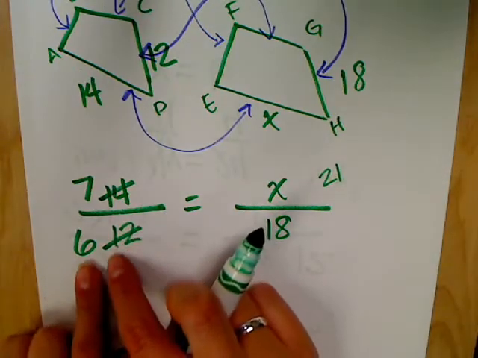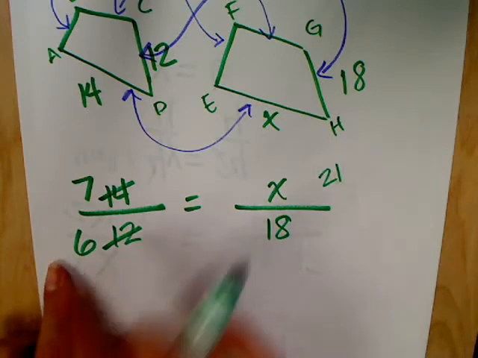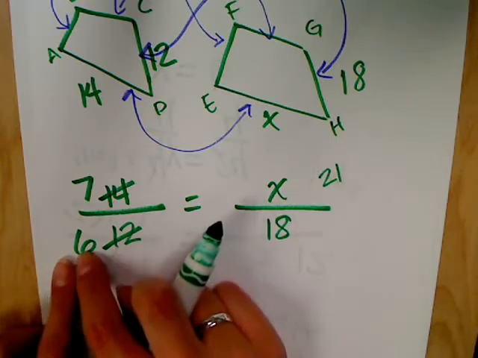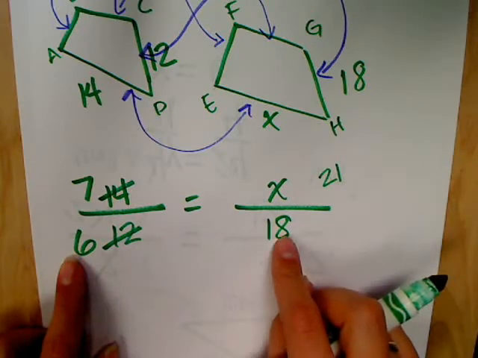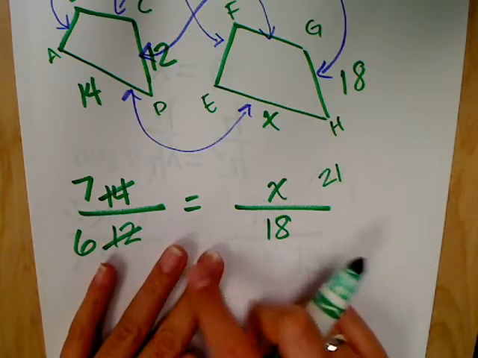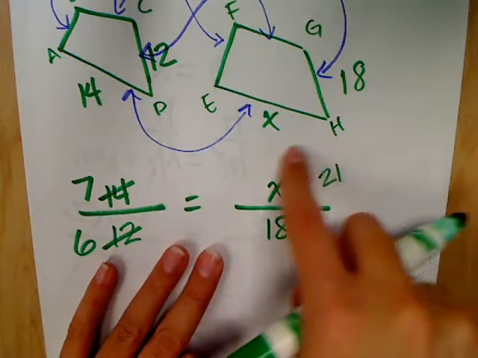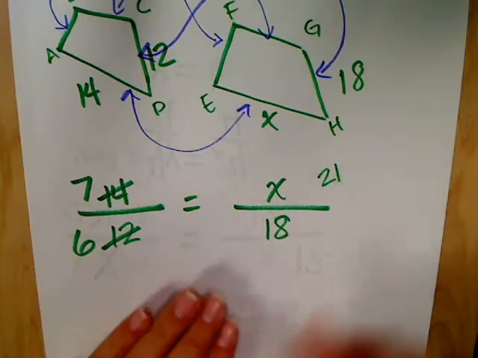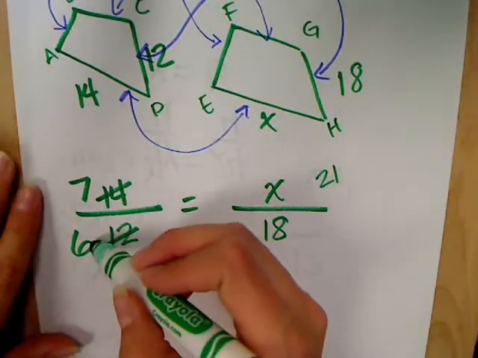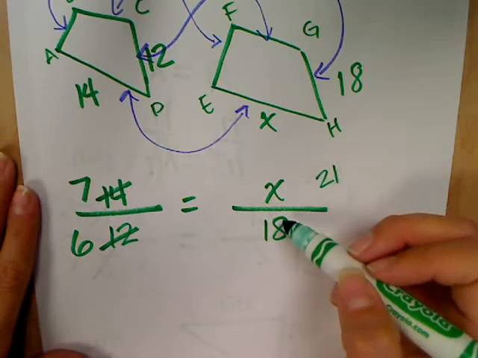And it's because I saw this little shortcut. But if you don't see the shortcut, that's okay. Don't worry about it. But let me repeat it. We said that because we've simplified this to 6, 6 times what gives me 18? And we said 6 times 3. That means that 7 times 3 will give me this number here, which is 21. Now, again, if we didn't see the shortcut, not a problem. I have 7 over 6 equals x over 18. I can still cross multiply.